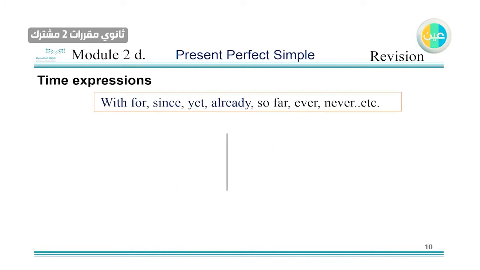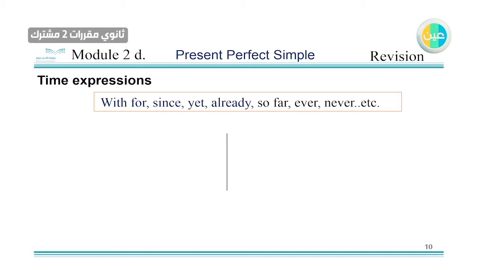Now there are some time expressions that will help you. When I give you a sentence and I say use the present perfect simple, it's easier for you. But sometimes you have like 5 sentences and they don't ask you to use the present perfect. They just say correct the verb. So you have to make sure it's the present perfect. Sometimes you have the feeling it's a present perfect, the action that has happened in the past and is completed, but sometimes it's not clear. You don't know the exact time or it's not mentioned.